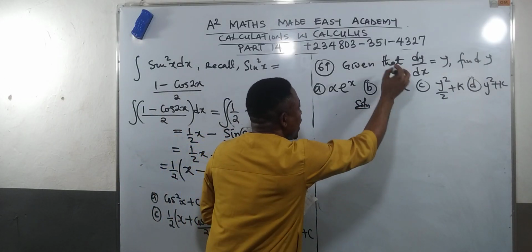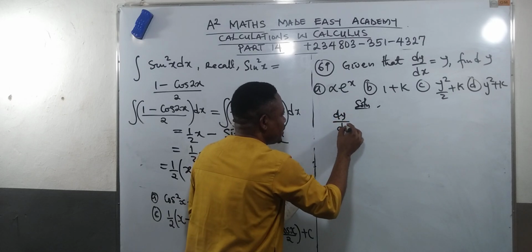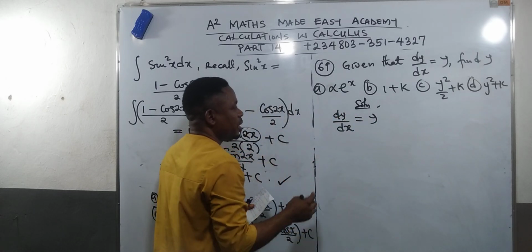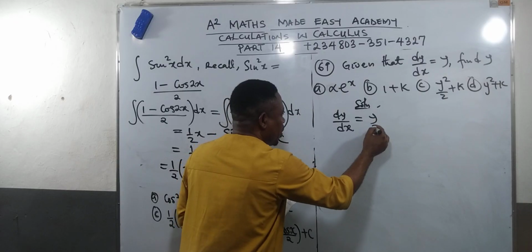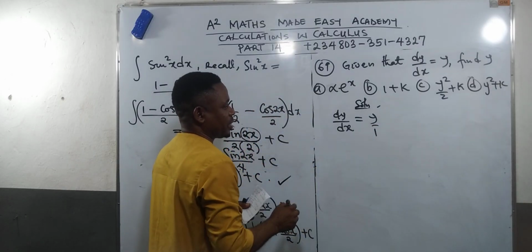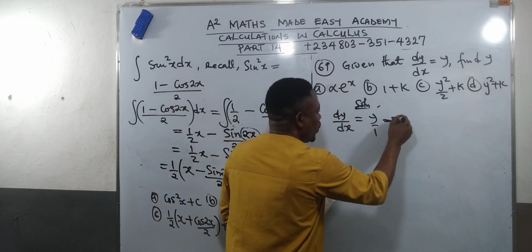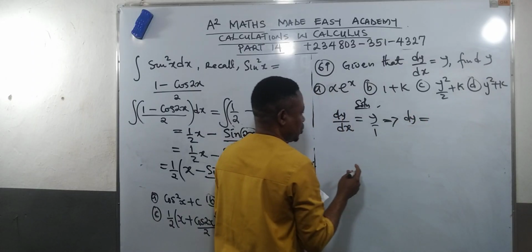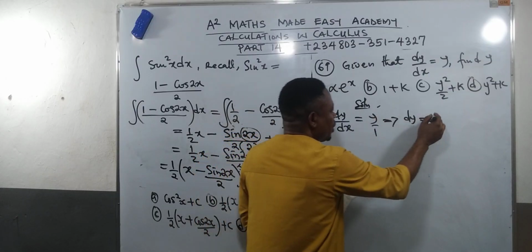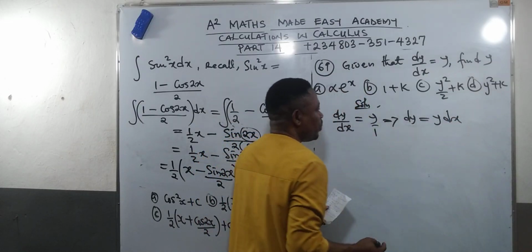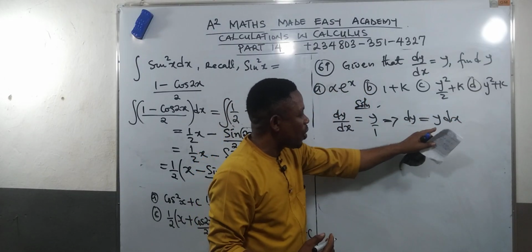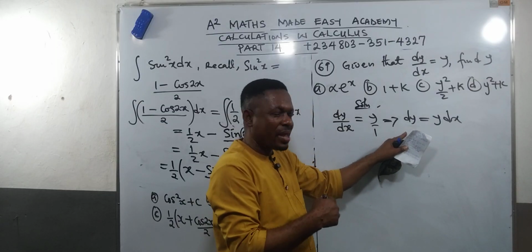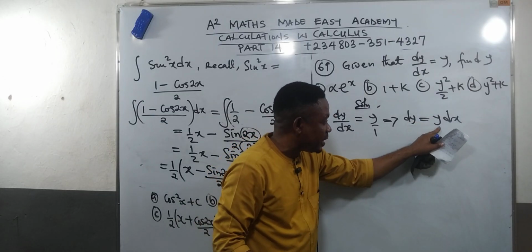Solution. Now this is dy all over dx, right? Which is equal to y. The first thing is to separate it. Call this over 1 and cross multiply. Dy times 1 will give me what? Dy. This implies dy, right? Then equal to dx times y will give me y dx. But it is not complete. Do you know why? Y must go to y. X will go to x. So this is a hindrance now.